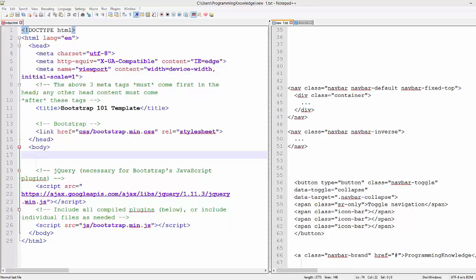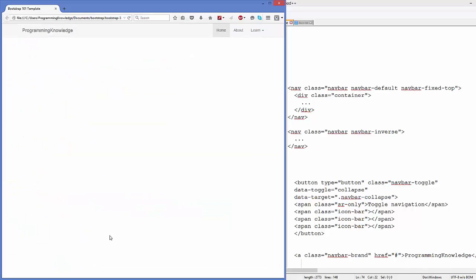In this video we will see how to use a nav bar or navigation bar on our web page using Bootstrap. So first of all, what is a nav bar or navigation bar? Whenever you open a web page, you will be able to see some kind of navigation bar at the top like this, where your brand name will be there and some category or navigation options like home, about, or some other options.